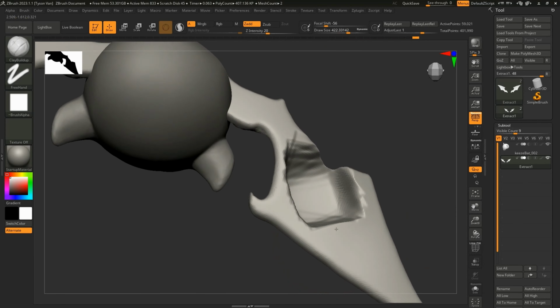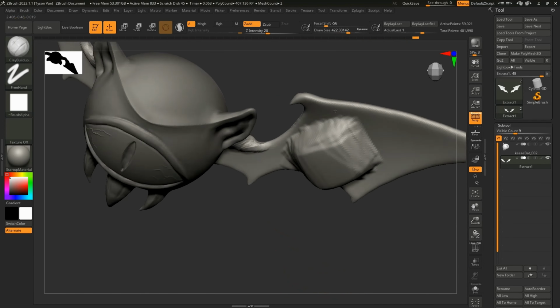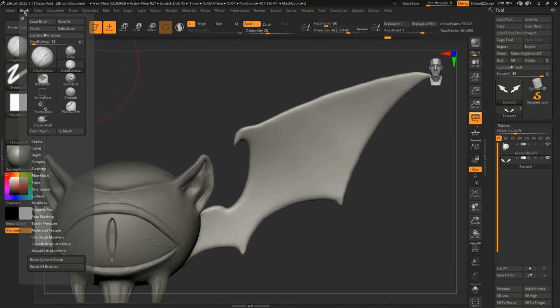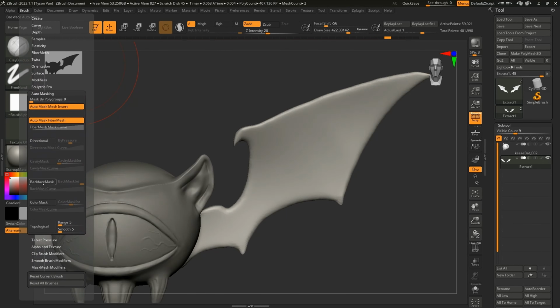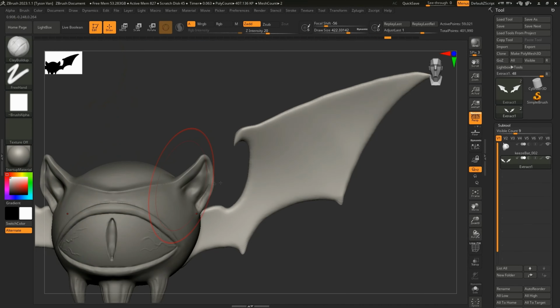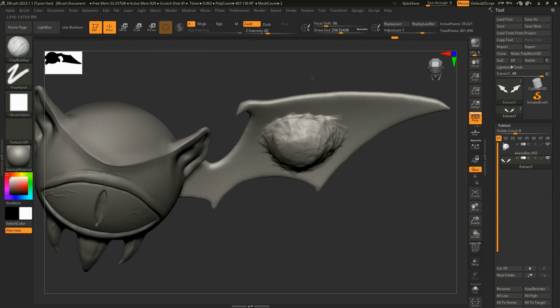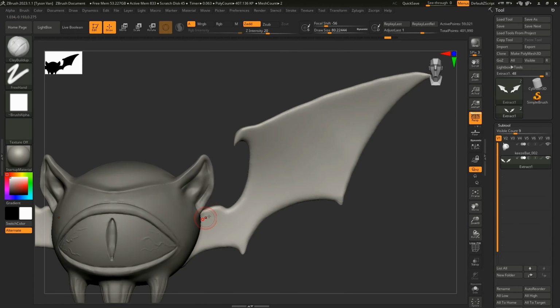Oh, see, it worked that time. So the way to get around this when working on a thin mesh is undo that, undo these for now, and then come over here to brush and over to auto masking, scroll down, turn on back face mask. And then when we go like this, it no longer affects the backside on a thin geo. Little pro tip for y'all.